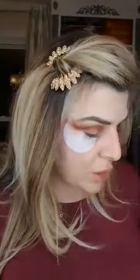Blending out. We're going to have to clean up this glitter, too, on the face. I know, girl, it's hard, but you'll get there. You will get there, I promise you. You will do it. I have full faith in you.